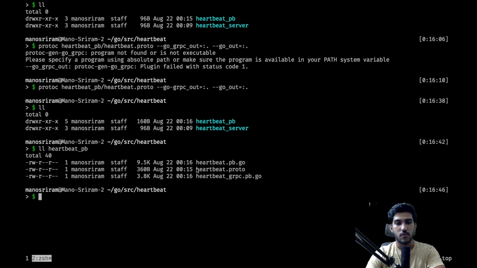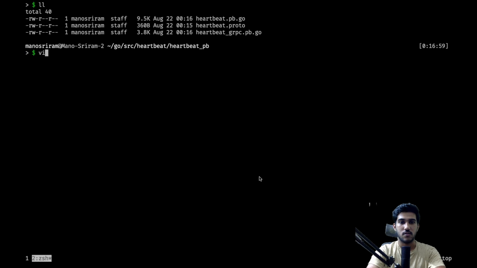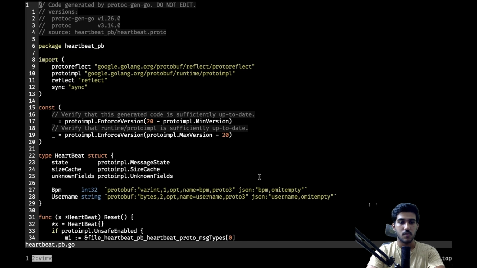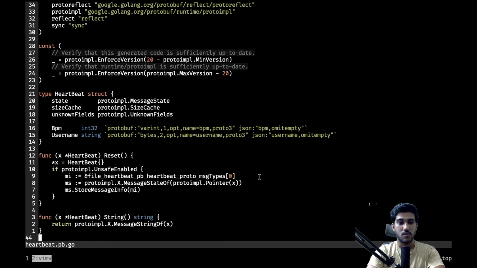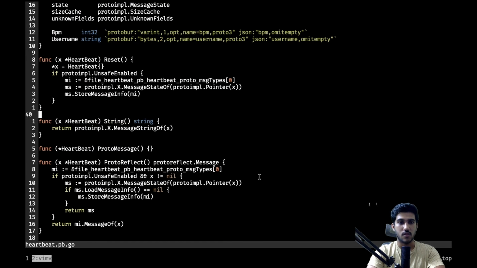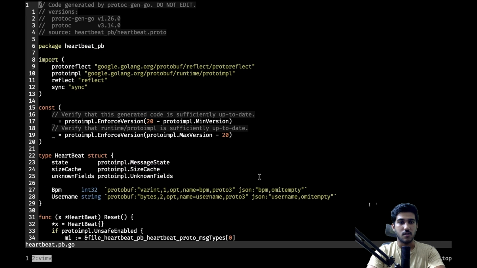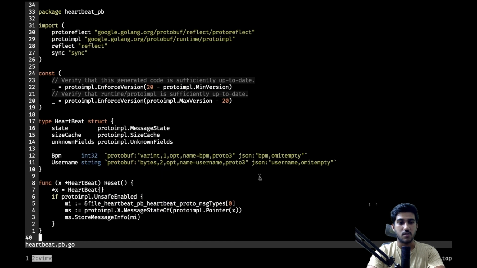Before, when we were compiling, we had one single file, but we now have two more files, .pb.go and underscore grpc.pb.go. Let's see what that contains. So let's go into .pb.go. There is so much gibberish here, but one thing you can see is some entities which are familiar to us.